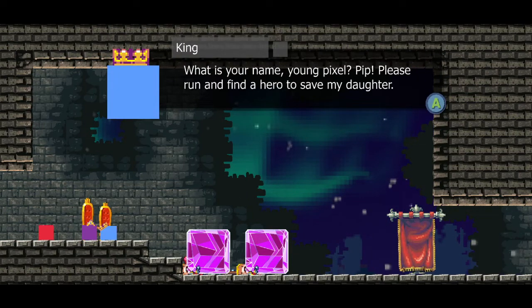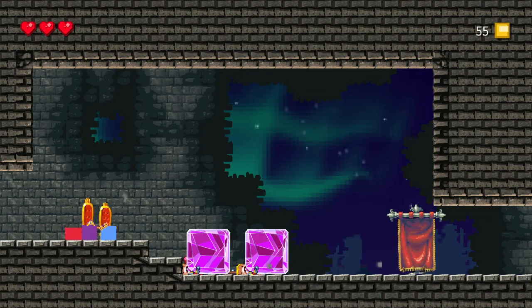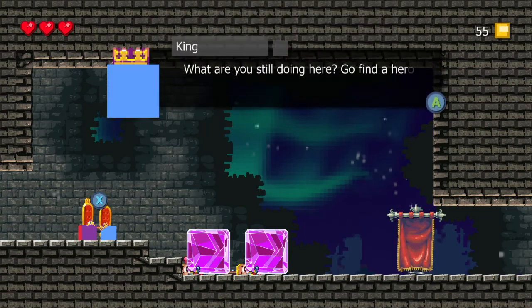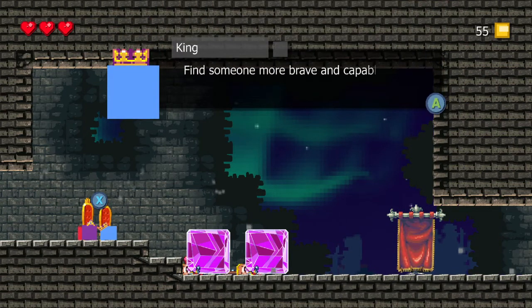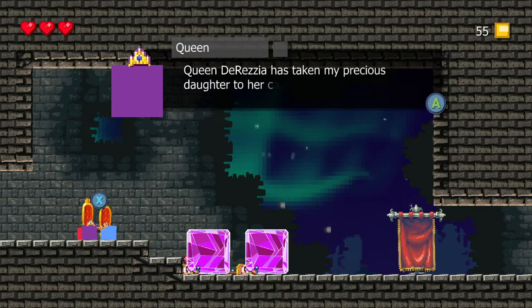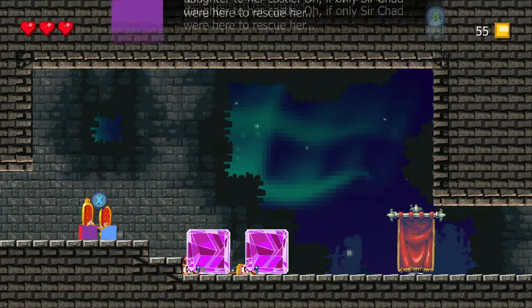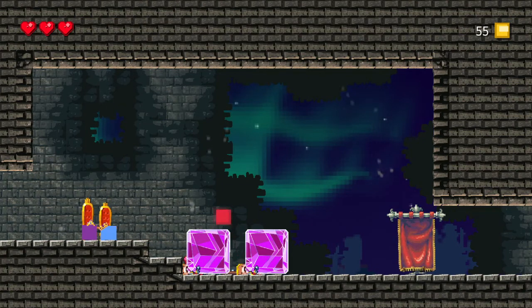What is your name, young pixel Pip? Please run and find a hero to save my daughter. What if I am that hero? Okay. What are you doing? Still doing here? Go find a hero. Find someone more brave and capable than you and I. Go! Please excuse the king's temper. He's been playing flexible long before any spell took his legs. Queen Derezi has taken my precious daughter to her castle. Oh, if only Sir Chad were here to rescue her. Sir fucking Chad. Get the hell out of here. I'm here, bitch. Who needs Chad when you got a Pip?